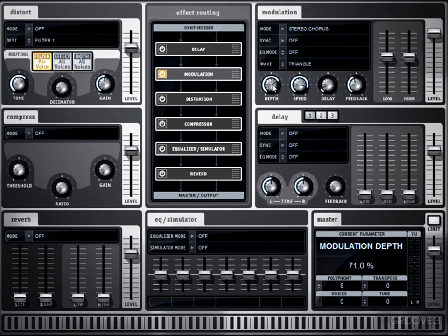Depth, basically the size of your wave. Speed, the frequency of your wave. Delay, how long it takes before the effect kicks in. So this is maximum amount of delay, this is minimum amount. Feedback, bringing that audio back into itself. Your level functions differently depending on what you have for a mode. It functions as a mix level for any chorusing and flanging you're going to do, but if you're using phasing, it's basically an output level for the phase effects.